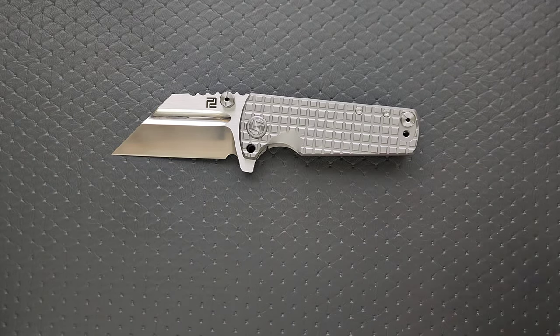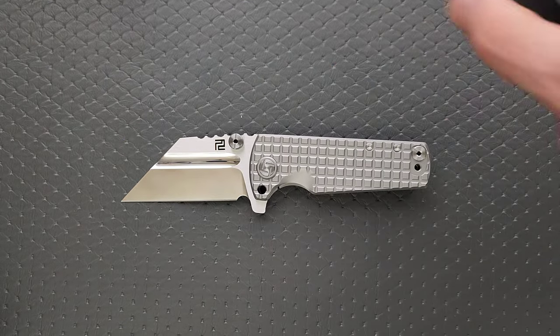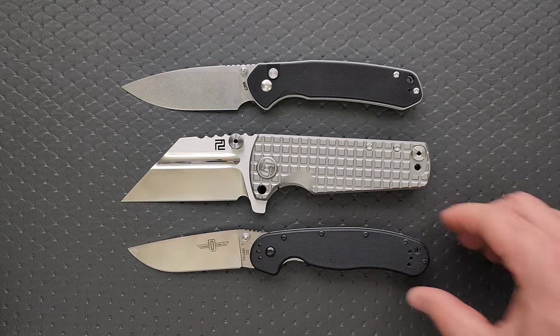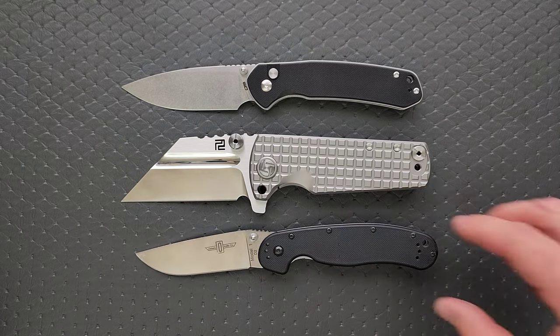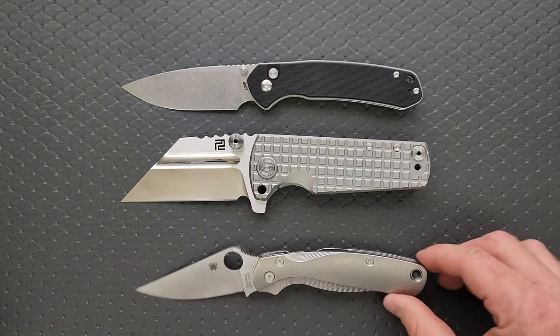You've got this big knife. How about up against some larger knives? Here's the one that would make more sense — the large Pyrite. The Ontario RAT 1. It is a little larger than the RAT 1 if we're getting them butt to butt, because the RAT 1 is 8.5, 8.6 inches. Could do the Spyderco PM2 — might be a good one. Pretty big.